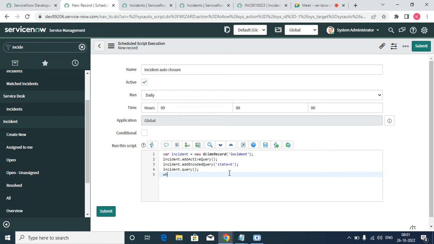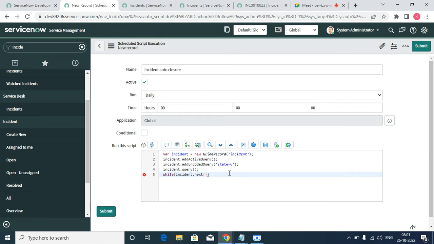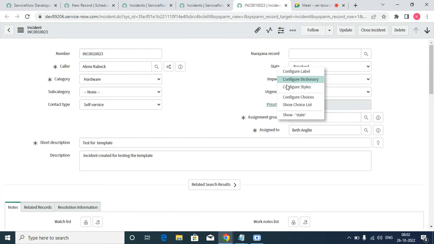Now next we need to change it. Since we don't know how many records will come, we will use the while loop, incident dot next. So next it will go to the next record. Now what we need to do is incident dot state equal to, and we need to fetch the backend value of closed.